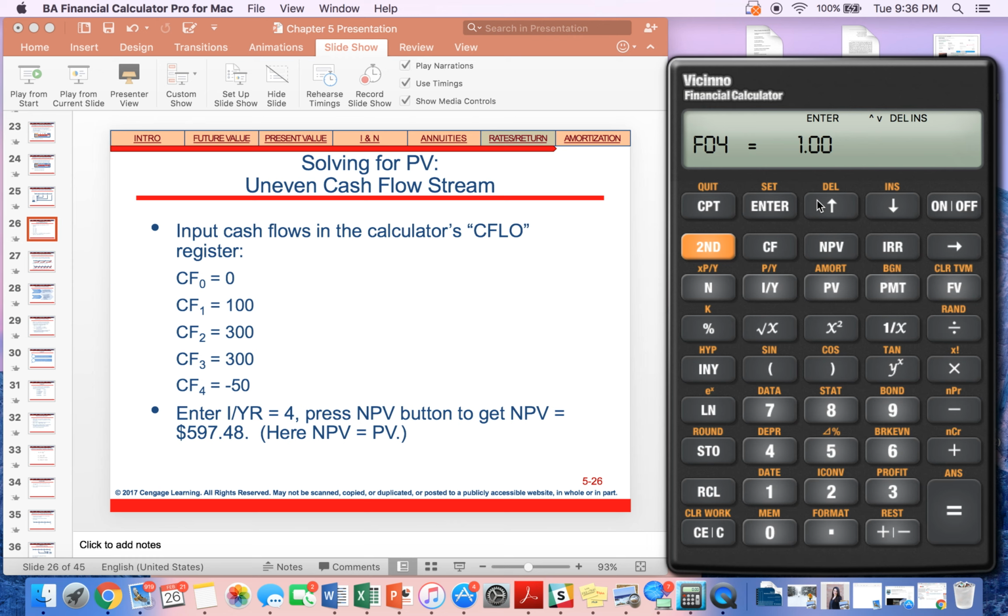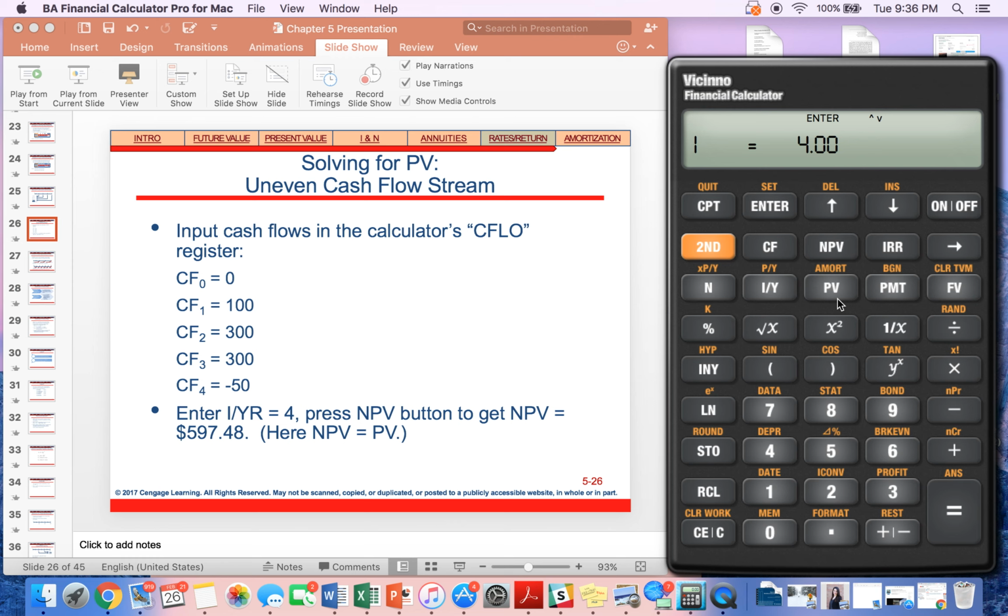So we'll go back here, and after we've put all of our inputs in and our frequencies are correct, we're going to press this button called NPV, and that stands for net present value. What it's going to bring you to is an interest rate of 4, and that was previously plugged in. Yours should say 0, but in this question we're using a rate of 4%, so it's saying we are investing this money at a rate of 4%, so you'd plug in 4 and hit Enter. Again, mine's already entered in there, yours should not be.